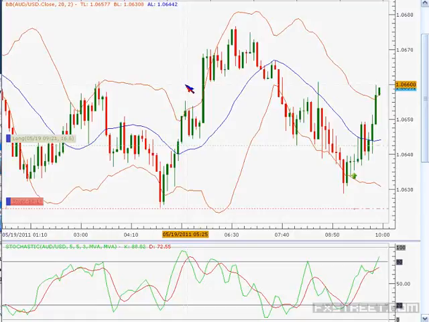Let's see here. Question, what is your favorite pair to trade? Sometimes it depends, really. Sometimes I like to trade cable. Sometimes it's pound yen. Aussie Dollar is another one I trade. It really just depends, and a lot of times what it depends on is what's driving the market and where I can get my entry points.